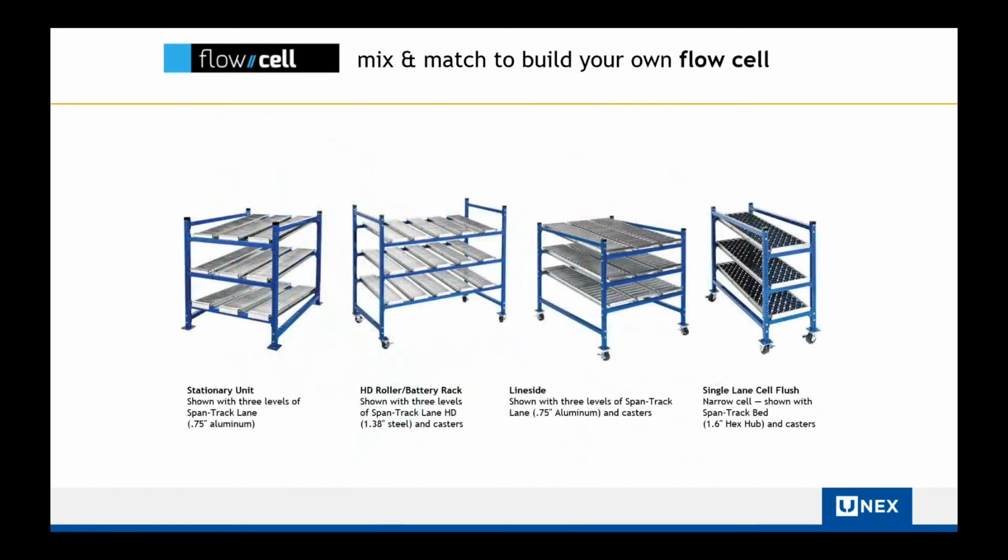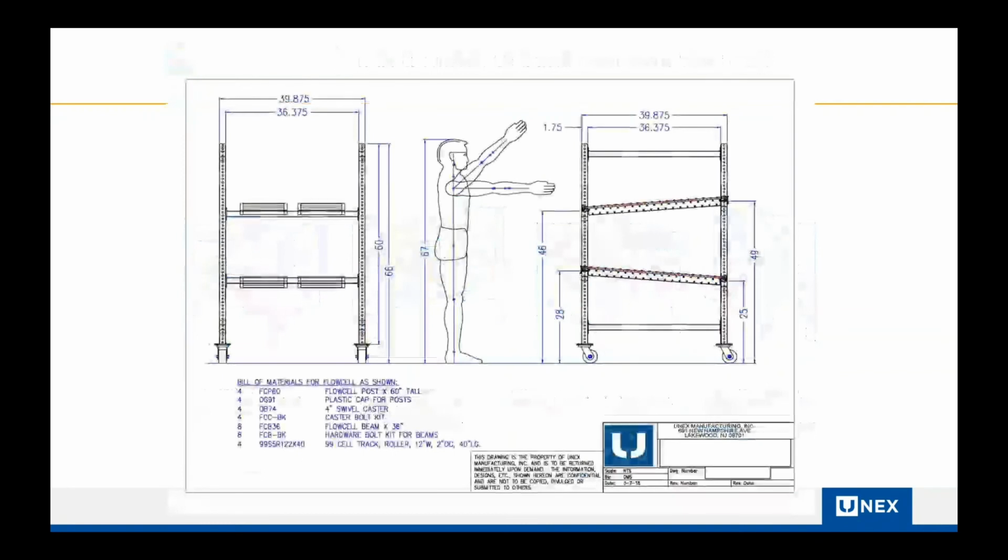Here's just some ideas. However, you're not limited to any of these options. If you do have any ideas, always feel free to reach out to whether it be myself or our inside sales team, and we can work with our engineering department and configure a unit that meets your customer's needs. Here at UNEX, we provide you the engineered drawing. We can usually turn quotes and drawings over within 24 hours. So we have really quick turnaround there. We'll soon have some 3D drawings.